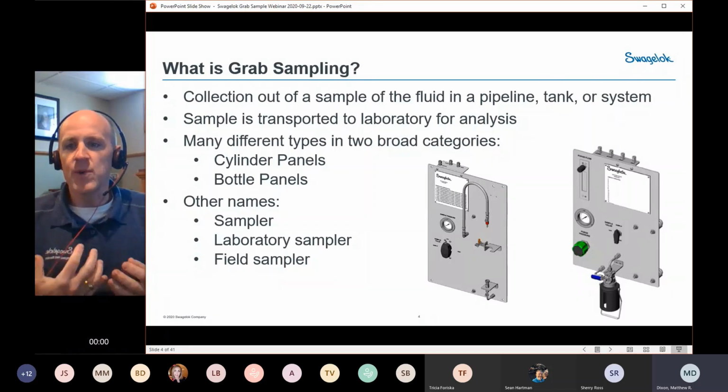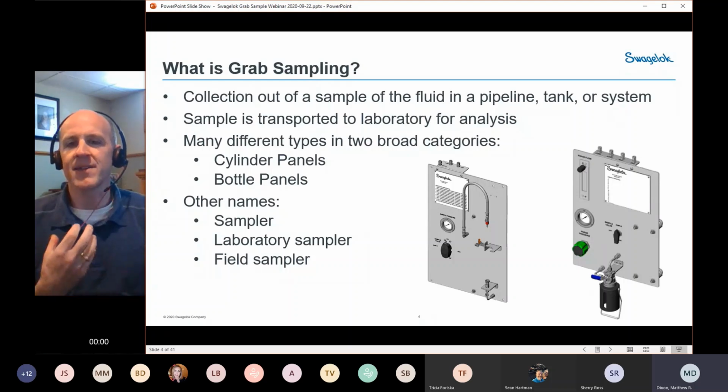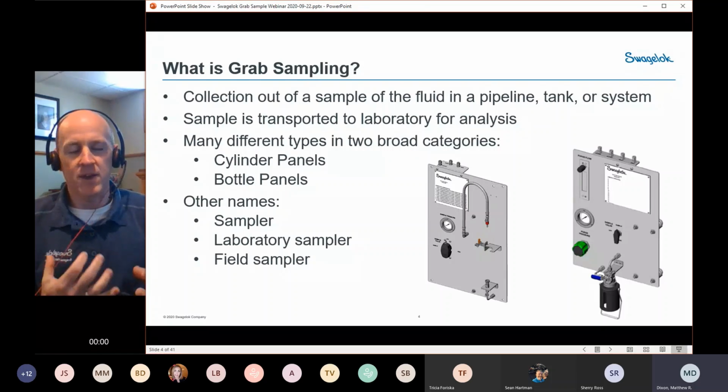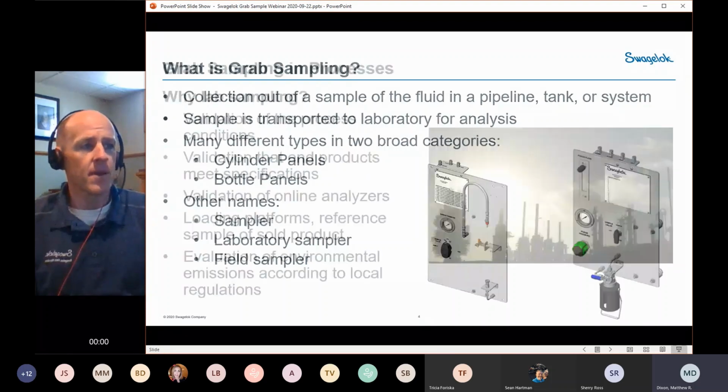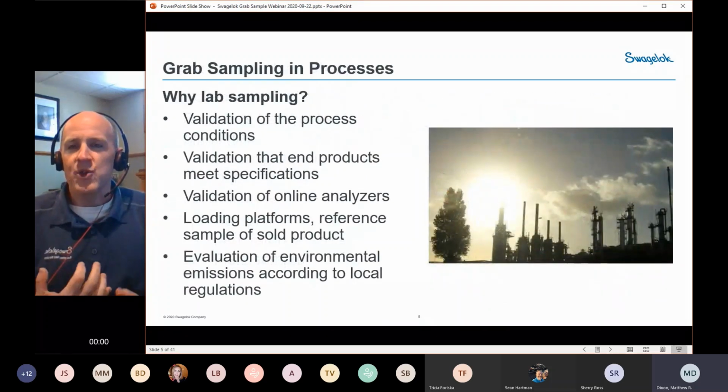There are a few different types of sample containers, but we broadly break it down into two main styles of panels, either a cylinder style panel or a bottle style panel. It's really dependent on the type of sample container that you're going to be using.